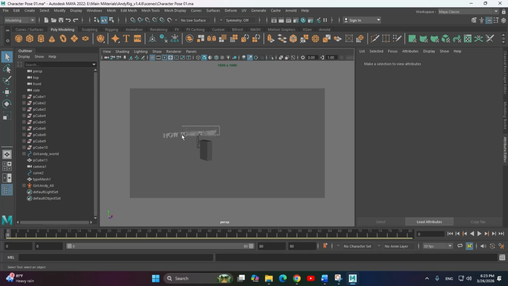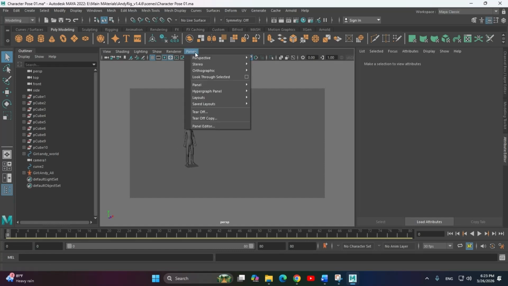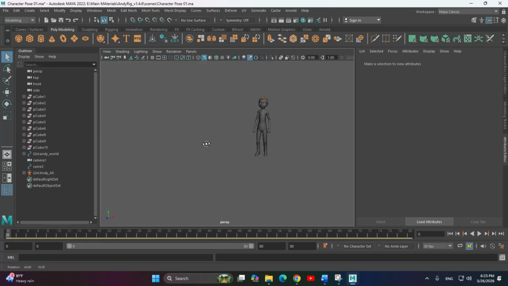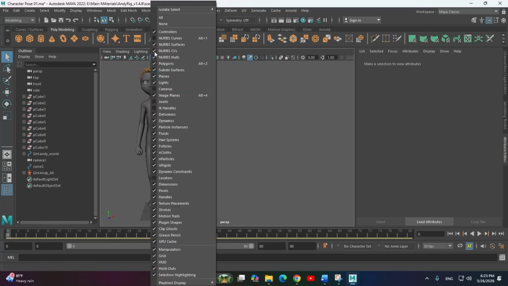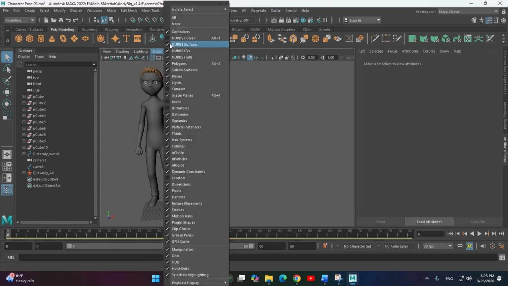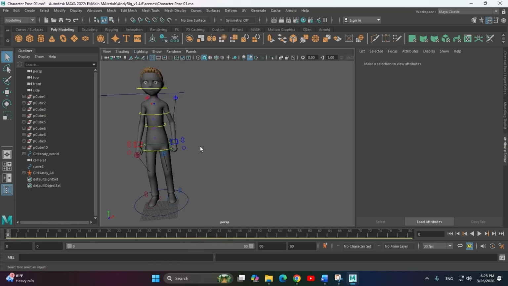I think everyone is having this character, right? Now I will fix my textures later on, not for today. This is the ideal condition of my character, like how the character will stand. But if you are having a T pose, you can go with the T pose. Now, I already hid all my controllers, so from here I can activate my controllers.